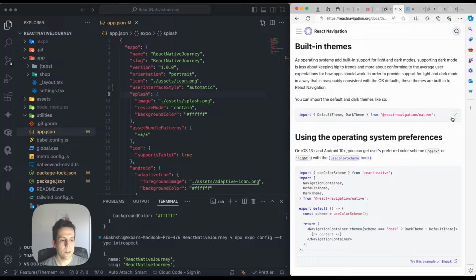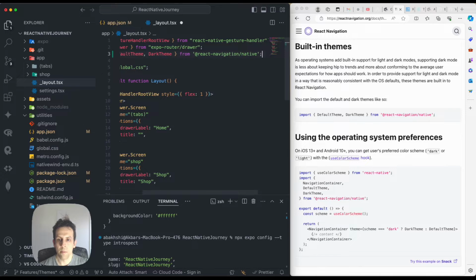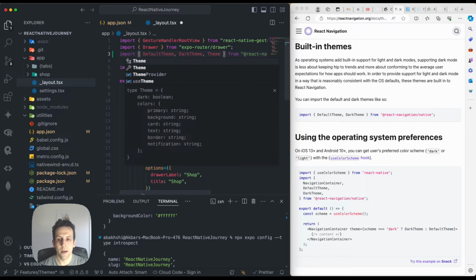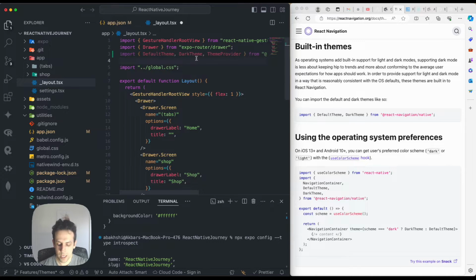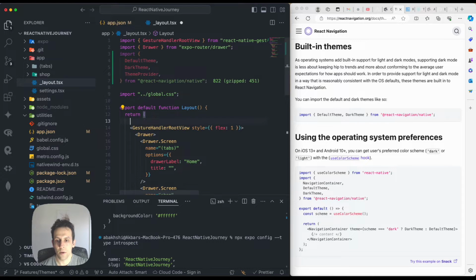So I'm going to grab this code, and then since we already have Expo Router and everything installed, I'm going to go inside my layout.tsx right under app. This is the entry point for the whole application, where we have defined our drawer navigation. Over here I'm going to bring that code, and one of the other things that React Navigation provides is a theme provider, and that's something we're also gonna bring in, and we are going to use this theme provider to basically wrap the whole application.